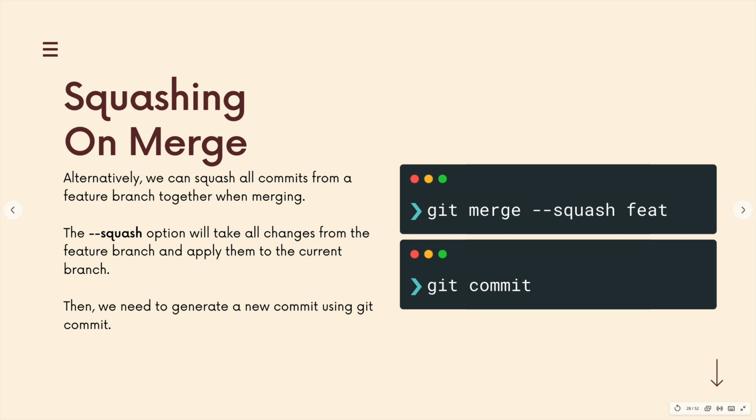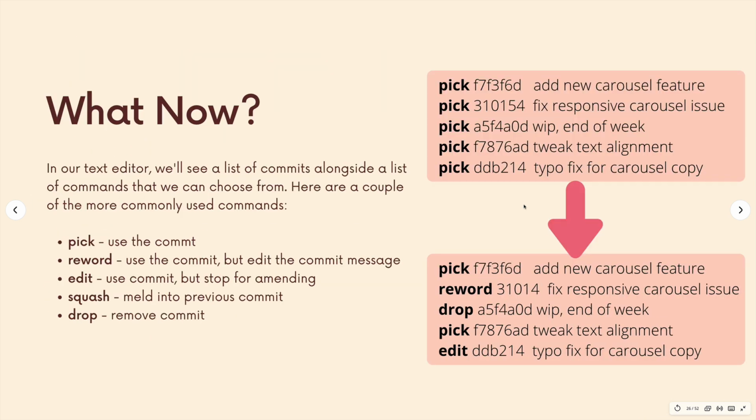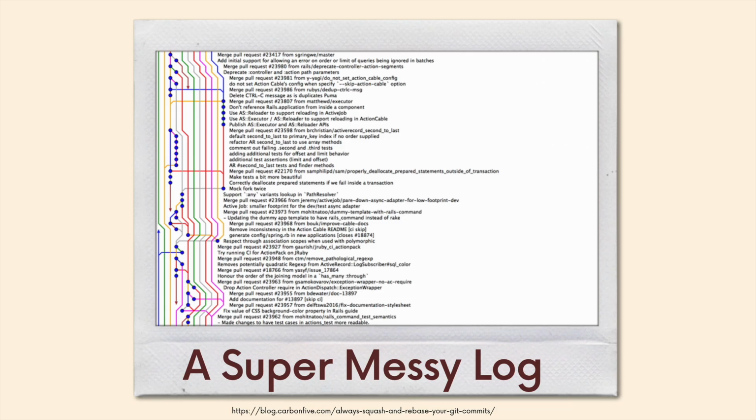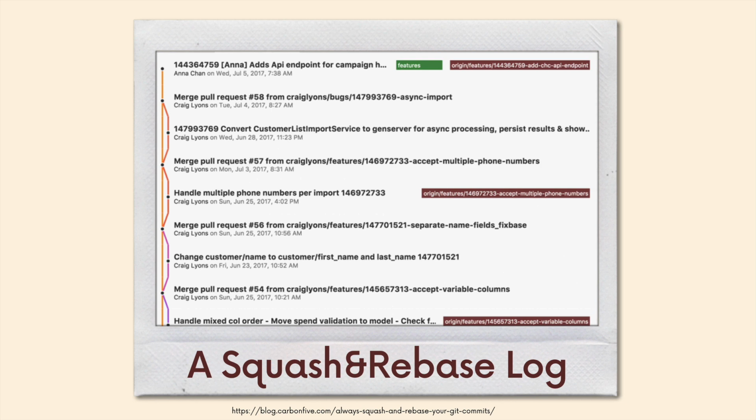So we saw two ways of squashing. One that we just saw is to use the squash option with merge, and the other is to use interactive rebase, which gives us finer control over what we are squashing. We don't have to do all commits like I did here. You could single one out and squash it into its neighboring commit. Either way, the idea is to clean up your history, to squash commits together.